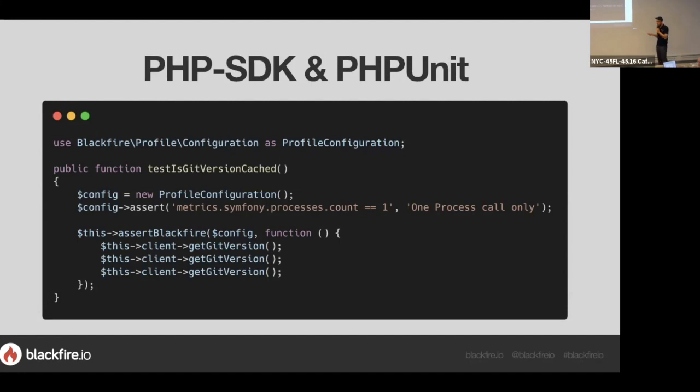And when you want to get the Git version on the computer, you don't have to run the Git process 3 times or 4 times. You run it only 1 time and then it's done. You can cache it and it's okay. So here we test that multiple calls to the getGitVersion function only increment the counter once. So this means that if one day a developer says, okay, no need for a cache, this will fail, your test will fail, and your CI will be red, and this cannot be pushed to production, meaning no regression thanks to your test.